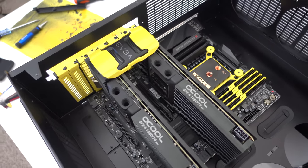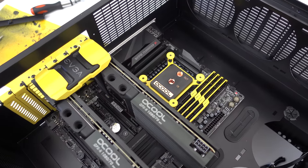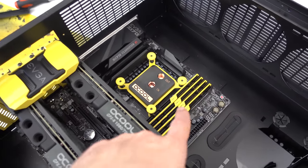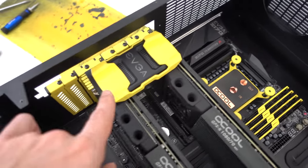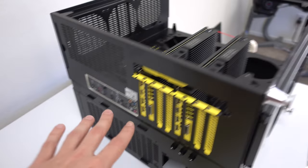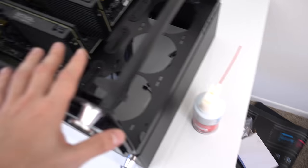And there we have it guys, we are finally back on track, so much better than before. I don't know if you guys watched episode 1 or I think it was episode 2, it was basically pitch black, the only yellow were the ramp sticks, but now we have a little more yellow in the build of course. You got the CPU block, bracket, thumb screws, SLI bridge, and someone is calling me. And of course we got the back as well, which came out beautifully. Overall I'm definitely liking the way this build is going, so let's go ahead and put on the fans on the radiators, maybe we get the pump going and then continue on with this build.